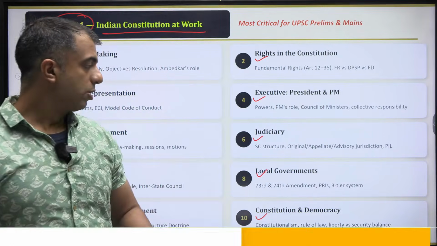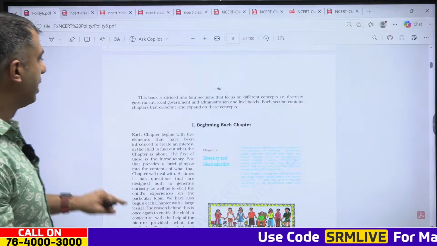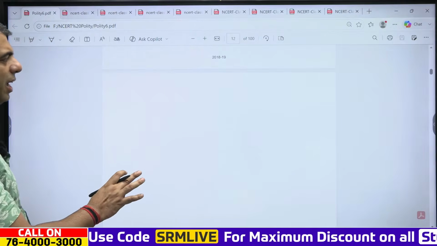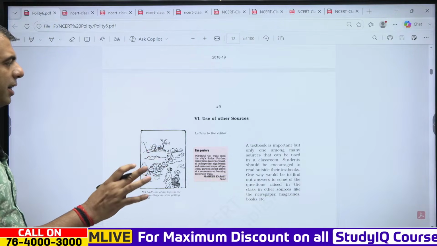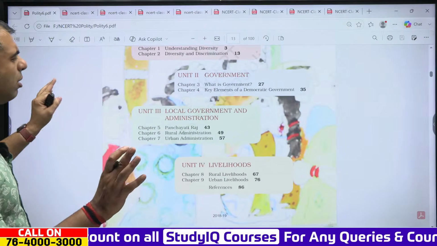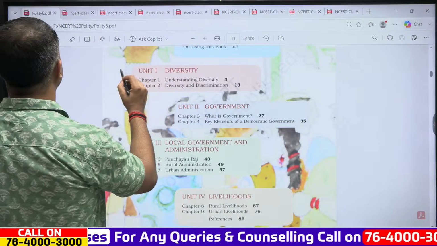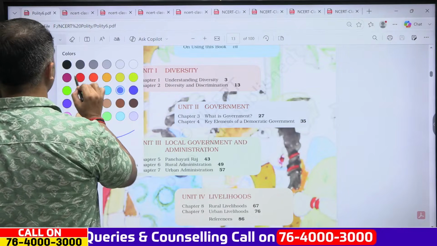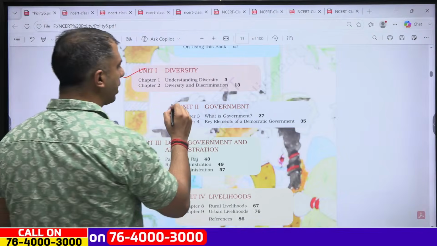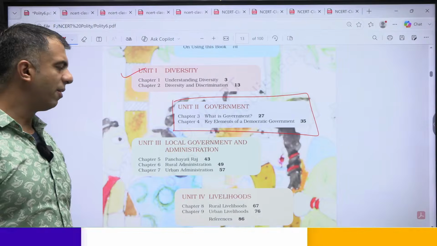Those philosophical ideas wherein you get confused about where this statement has been asked from. Now when I show you this, you will see that in class 6th NCERTs the topics are very simple, very average, and these topics are not to be covered in detail. The first topic in class 6th NCERT is diversity, again a very basic concept. You can go through unit 2, government. A basic idea of governance has been given.